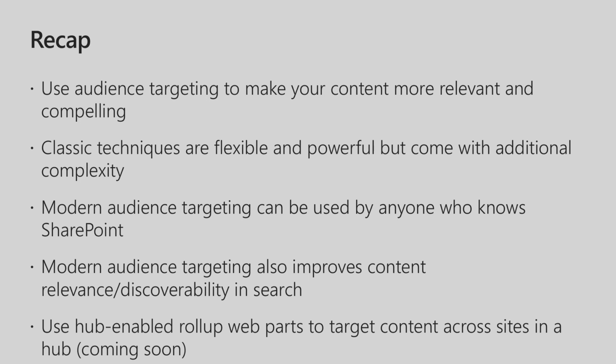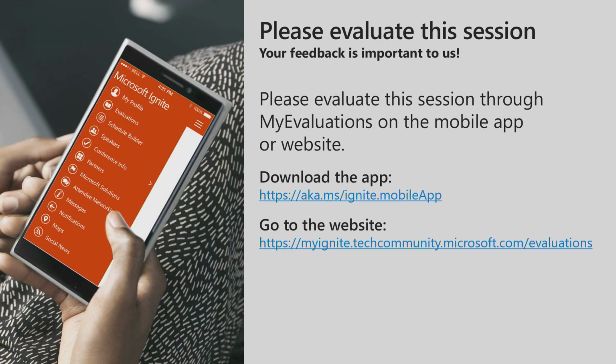So if you come to my hub site session tomorrow, we're going to talk about hub sites. In short, there are a couple of web parts that will support audience targeting. The news web part will support audience targeting, and soon after, the events web part will support audience targeting. So you can imagine a scenario where our corporate communication site has a top-level site, with associated sites for whatever region, Australia, Silicon Valley, whatever, and the content can be managed by those teams and float up to the main portal. So roll-up audience targeting will be supported soon. So with that is your whirlwind tour. I will now take any questions that there might be, and I think you had one.